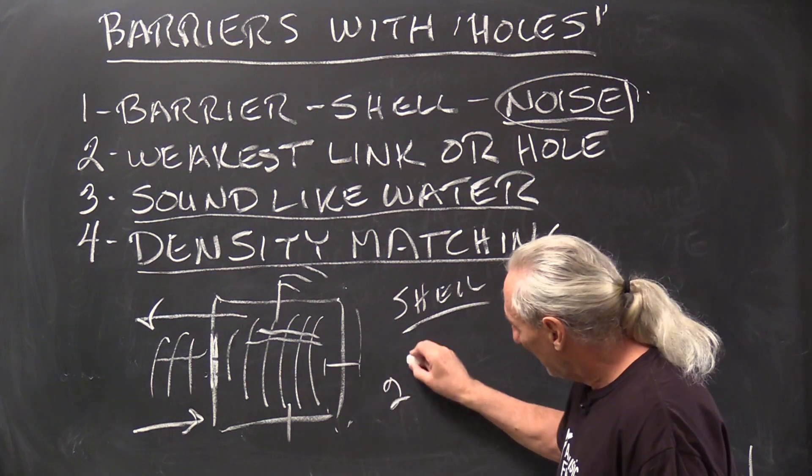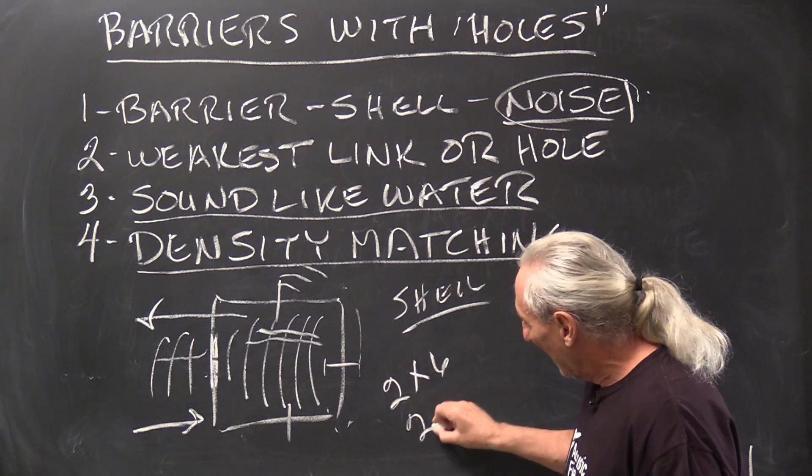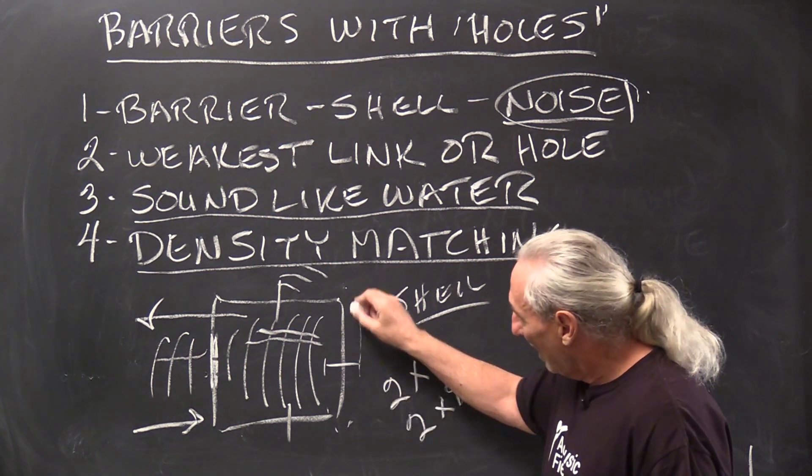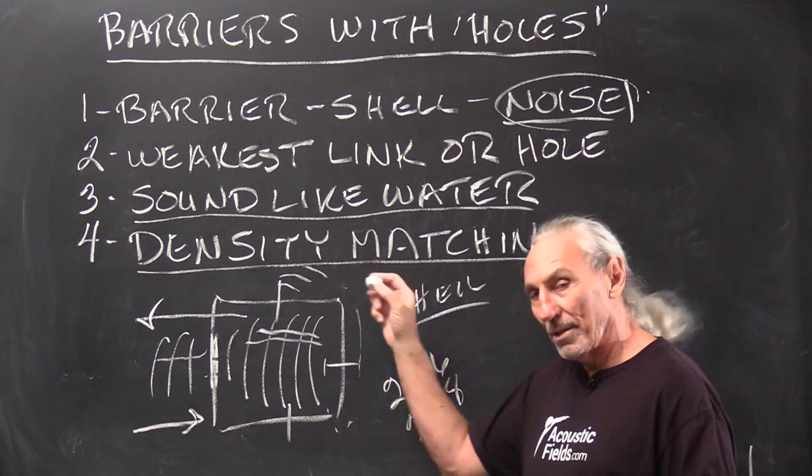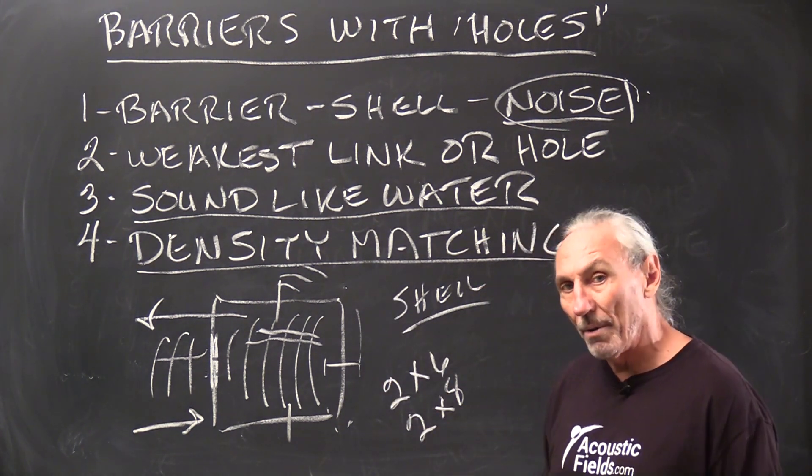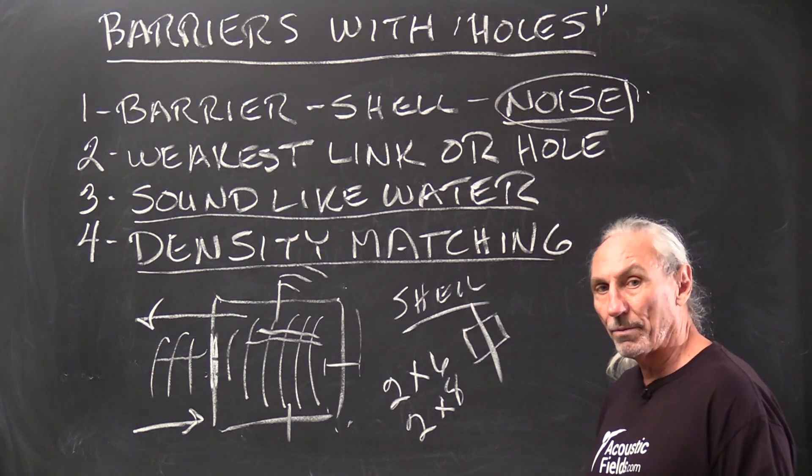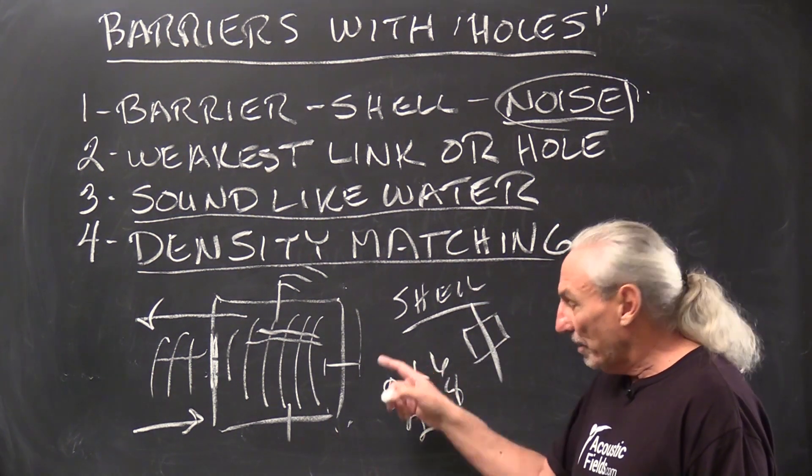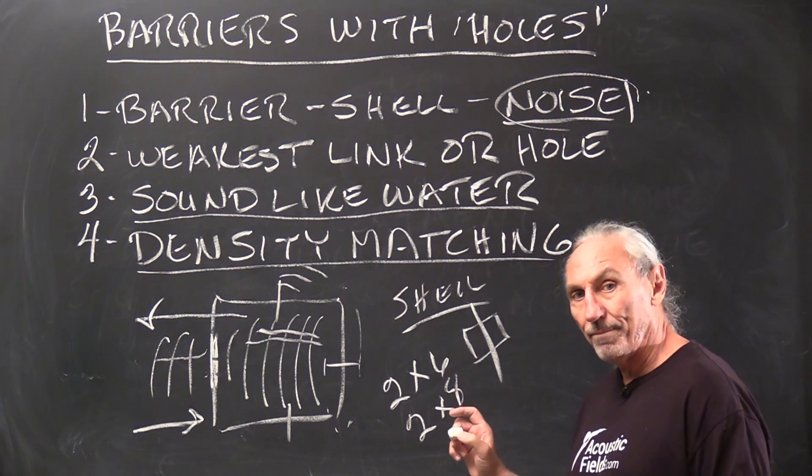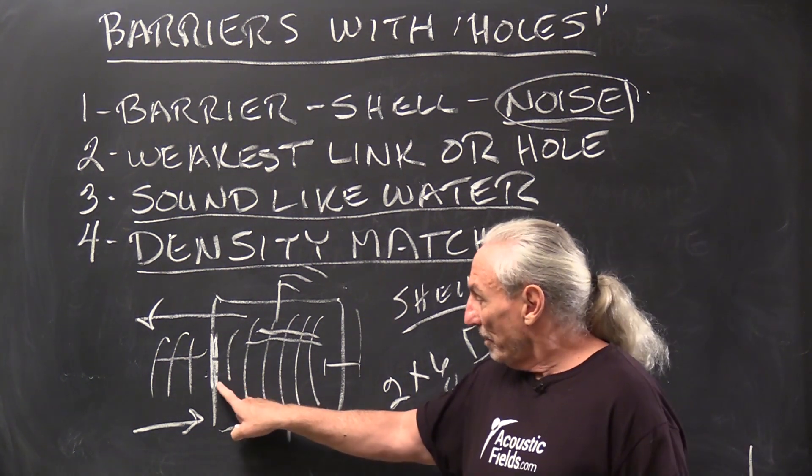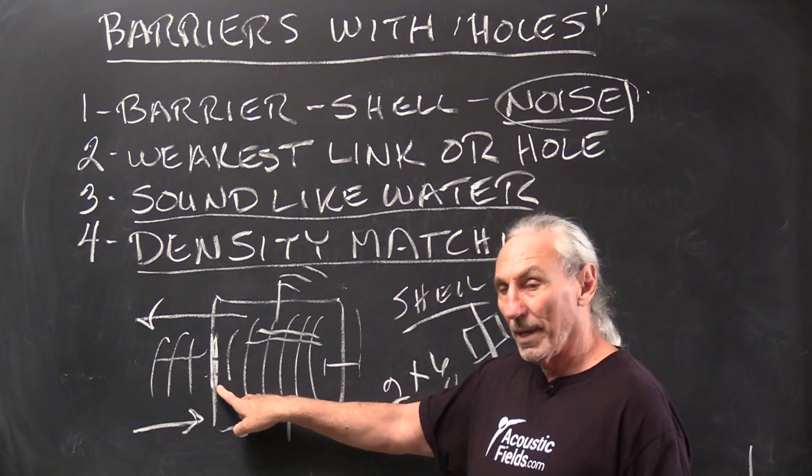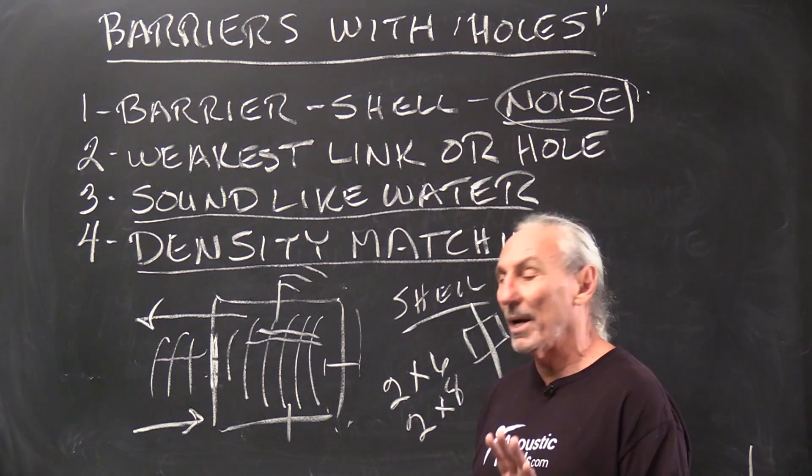So if this is two by six, two by eight, and there's concrete on the outside, there's plywood on the inside, there's drywall on the inside. You take the per square foot, that's the insignia we use for square footage, and you calculate the weight per square foot. And then you calculate the weight per square foot of the window. And I guarantee you the window is going to be way less.